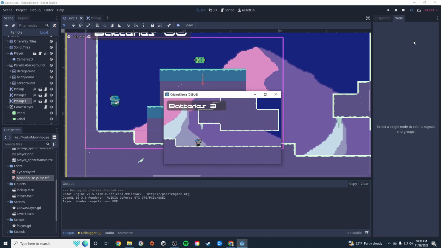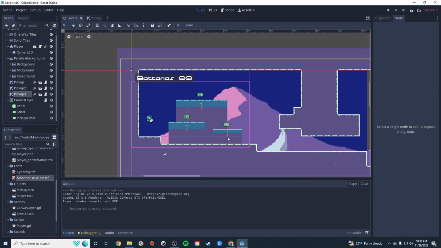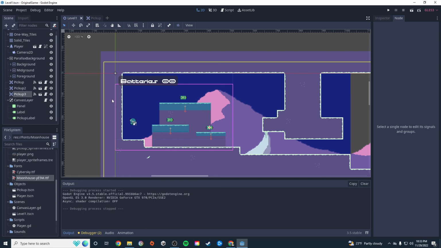Perfect. So with that, you should be able to add collectibles, animated collectibles to your game, and you should be able to set up all the signals so that you can collect those collectibles and update your HUD, which we've also created. Spend some time playing around with your HUD, trying to make it look as nice as possible. I was going quick so that I can get this video over with and you guys wouldn't have to sit here and watch me fiddle around with design stuff, but you should take some time messing around with a HUD, make it look as nice as you can get it.